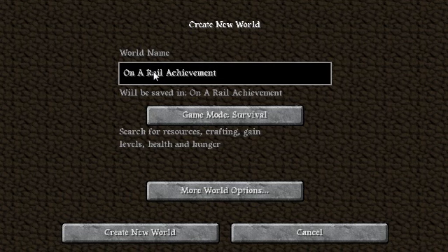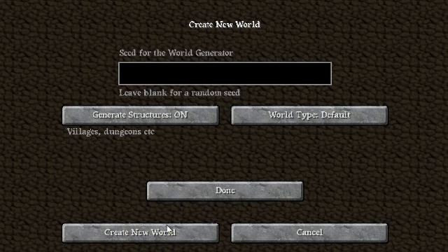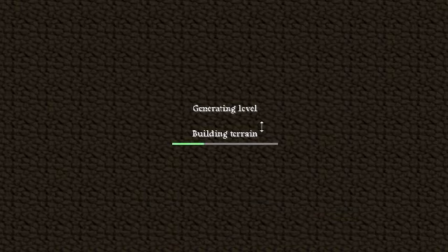What was that? Alright. So, I got more world options. There's a random seed, of course. I'm gonna leave the structures and crap on, but let's do this. Let's see what we get, you know.